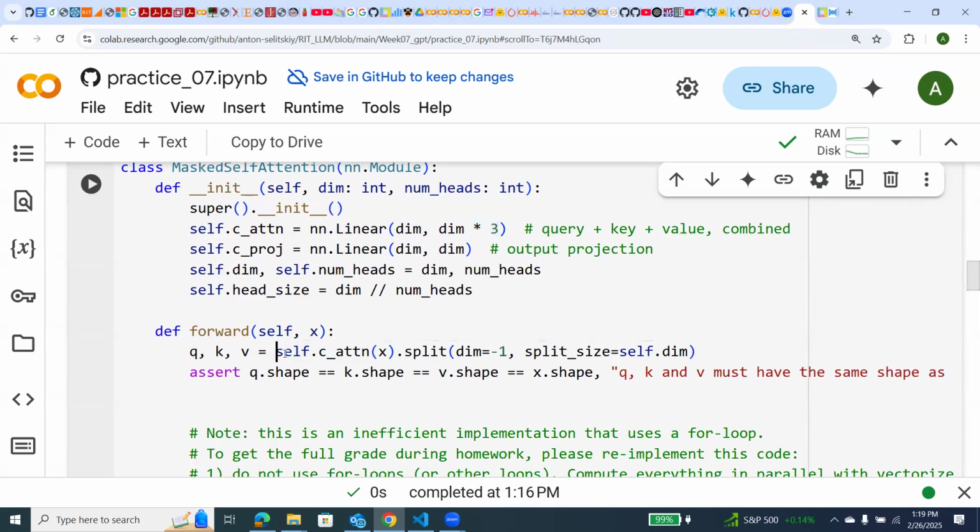So we apply this layer and split into three parts. So we will get queries, keys, and values.